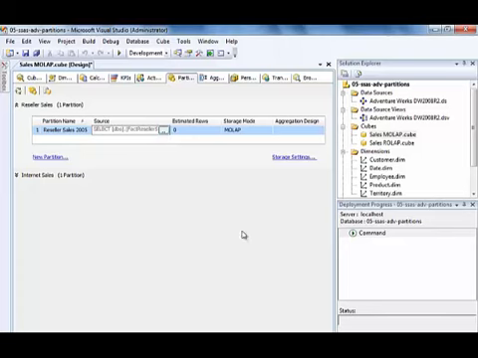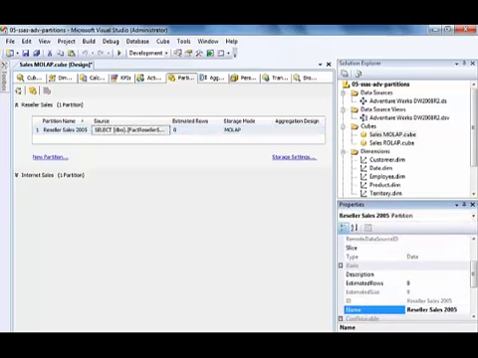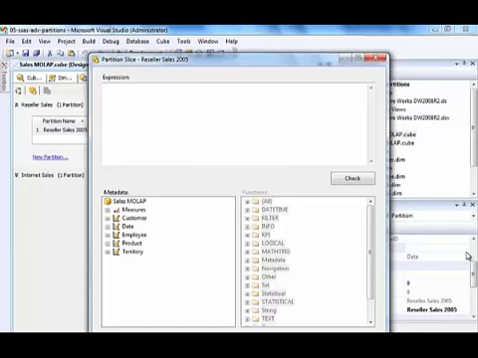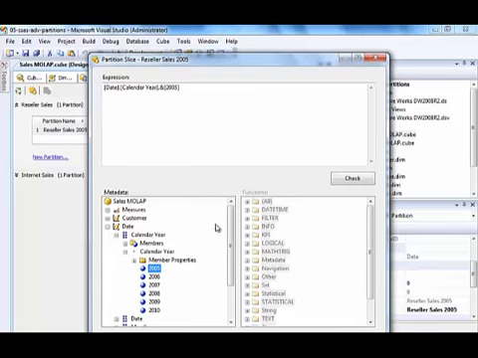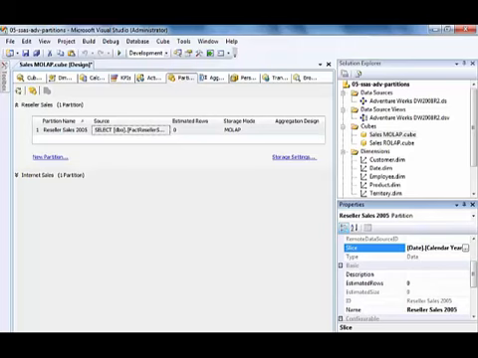And there's one other setting that's not available in the wizard, but it is one that we ought to set, and that is the slice. Now, Analysis Services is supposed to detect the slice automatically, but it's better if we add in the slice directly. And in this case, this would be a date slice based on the calendar year 2005. And that's all we need to do, is to specify the member or the set of members that would be associated with this partition. So we can repeat this process.